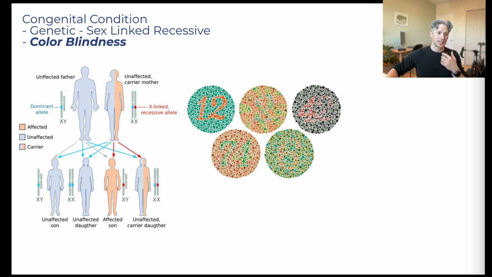Now, how this works is, we get an X or a Y chromosome, one from either of our parents. Fathers will give a Y chromosome, potentially, or an X chromosome. Mothers will give an X or an X chromosome. It's just one of the two. And typically what will happen is you'll have a mother who's carrying a recessive and so not expressed color blindness gene, and it gets passed on the X chromosome only, and it'll get passed on to one of their offspring.